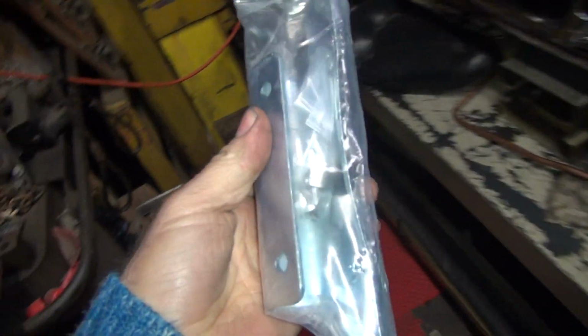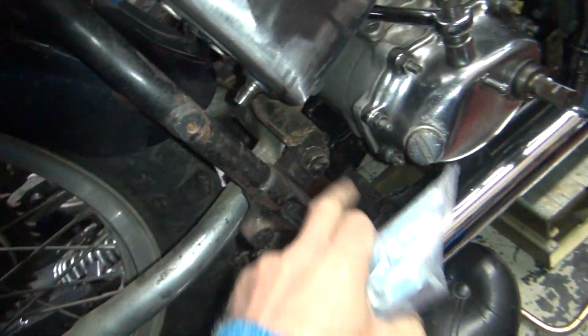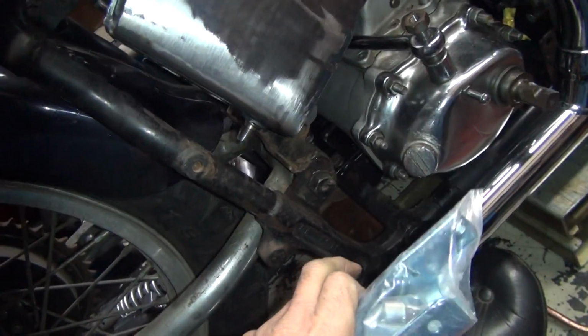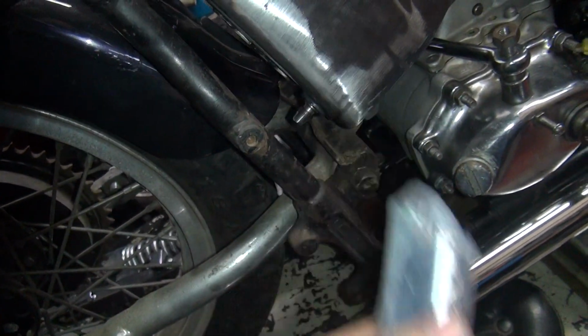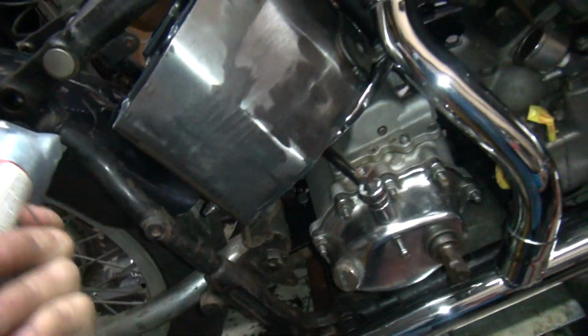This is the reproduction bracket and the two spacers that replaces this screwed up Harley one. That has to go back here somehow. And we still only have one lug and not two. But this is the correct part. I still got to work on this battery box mount a lot. And the dumbass that said, why don't you just bolt it together in about 20 minutes? Well, come over and do it.